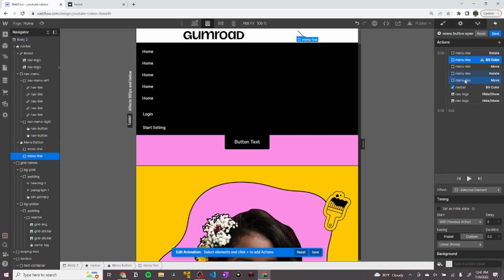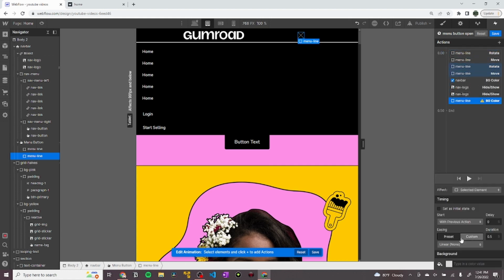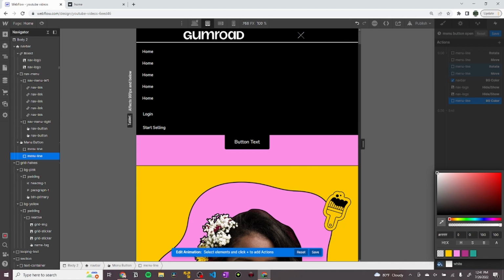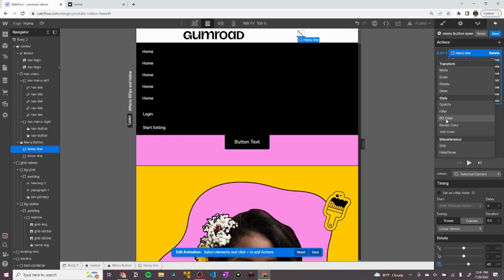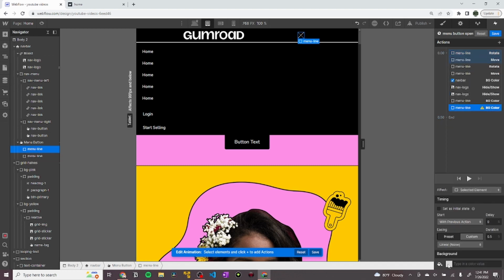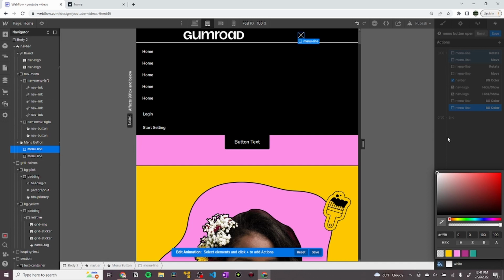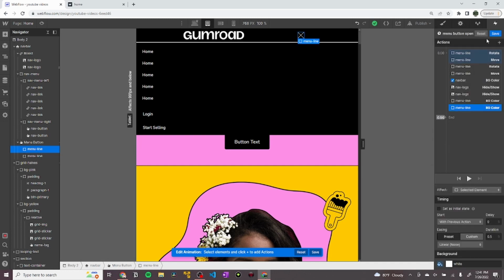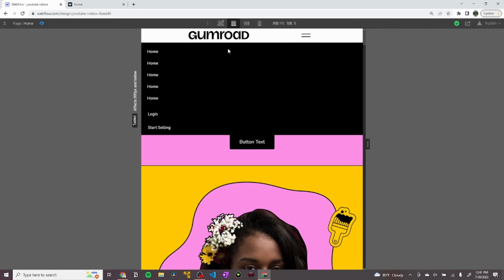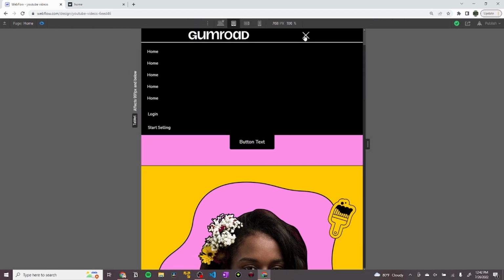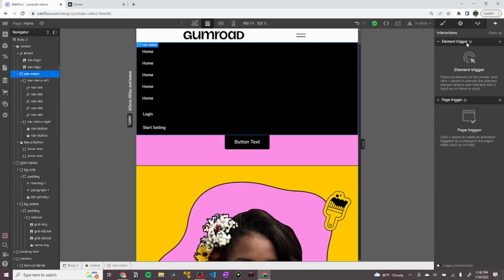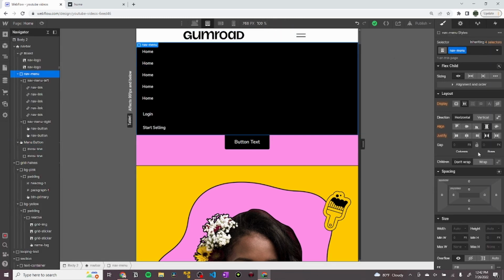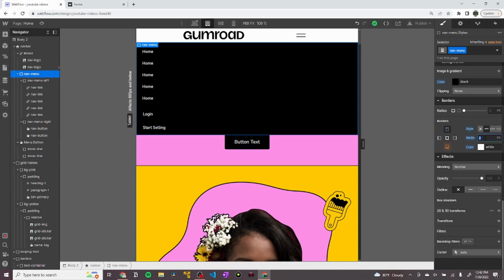Now we also want to change the menu line. So let's change the background color for both of these as well. Make that white, and then I'm going to grab the other menu line and make that white as well. Like that. So now if we play it, perfect. Let's hit save, and let's go in here again. There we go. Now, the border on the nav menu seems a little bit harsh or a little bit too much. I'm just going to make it 1 pixel.